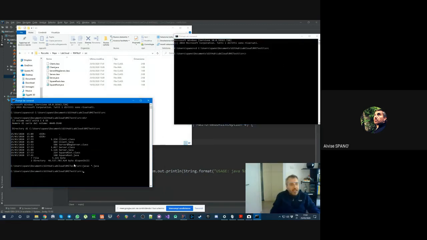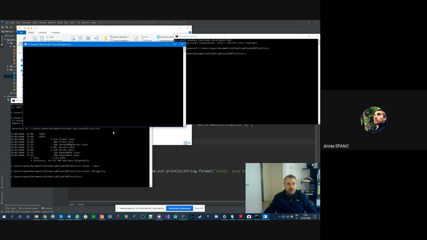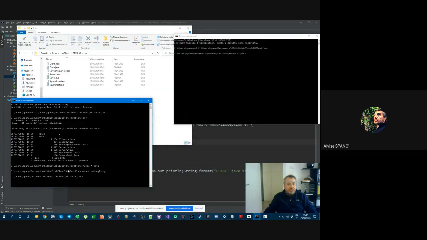On the left shell, before starting the server, we must start the RMI registry. As you might remember, it stays in background, and it is another process behaving like a daemon. Now we launch the server.